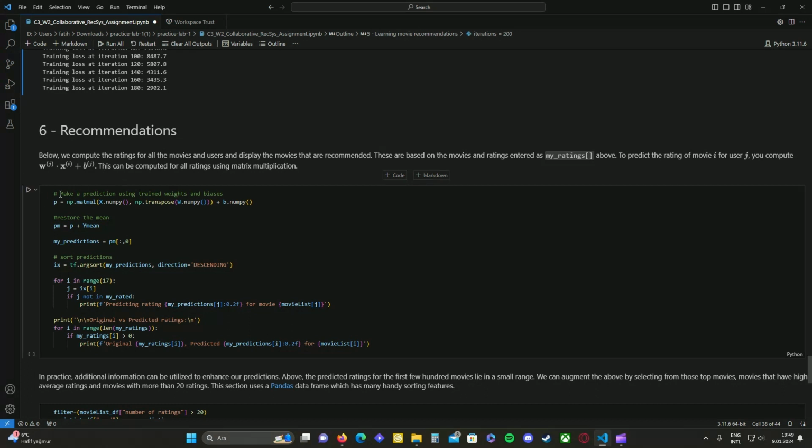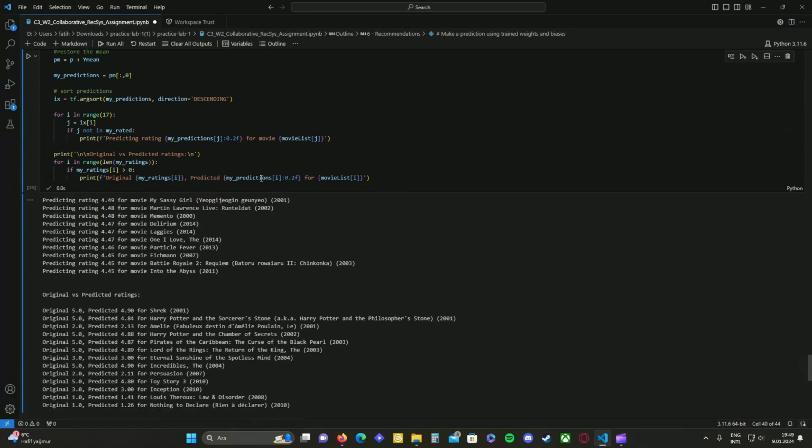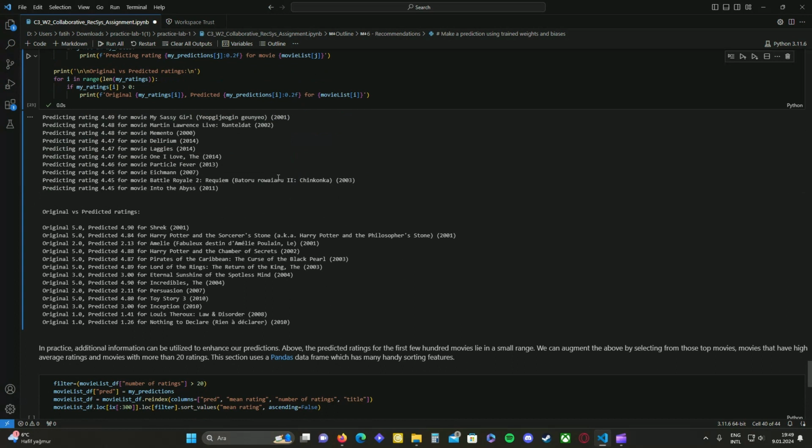This can be computed for all ratings using matrix multiplication. Okay, in here, original and predicted ratings.